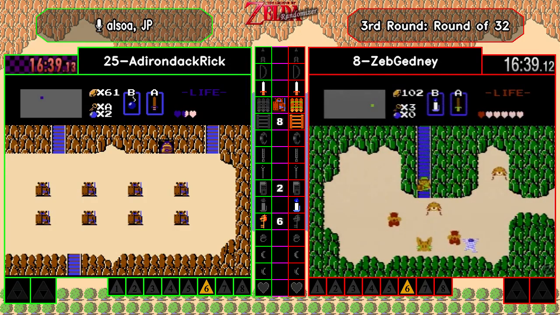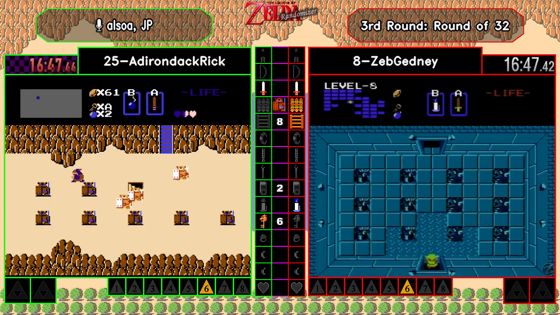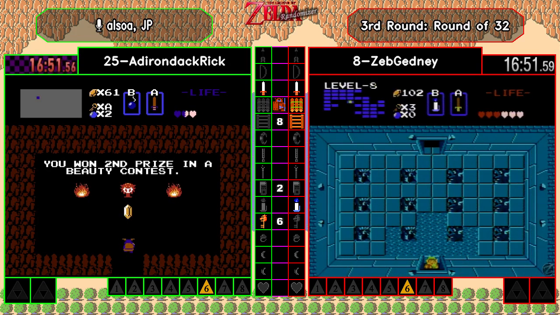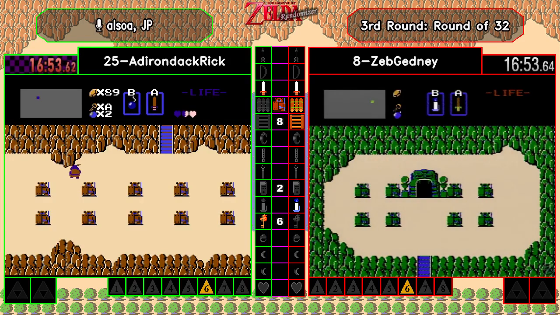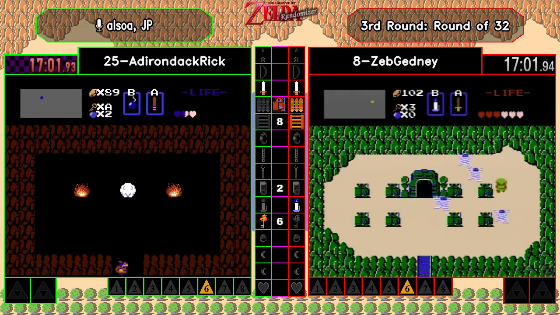So Zeb is out of level 8, trying to get past that block of enemies. Yeah, that is not an easy screen to do. Rick now knows where the Armos item is. He is also going to pick up his candle.